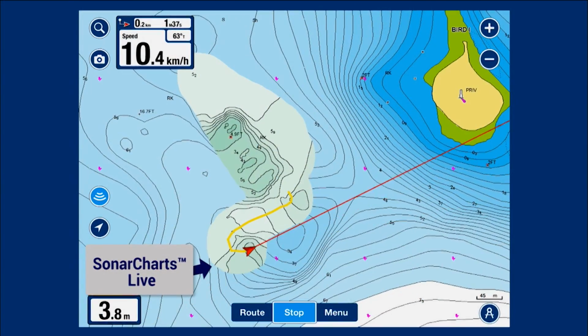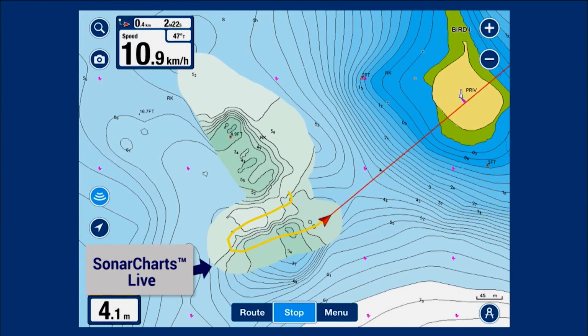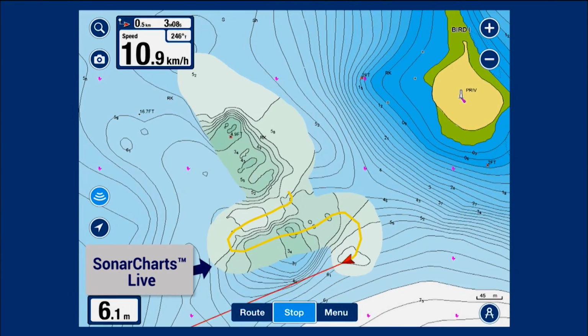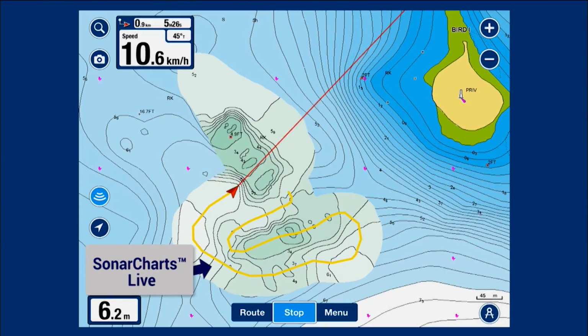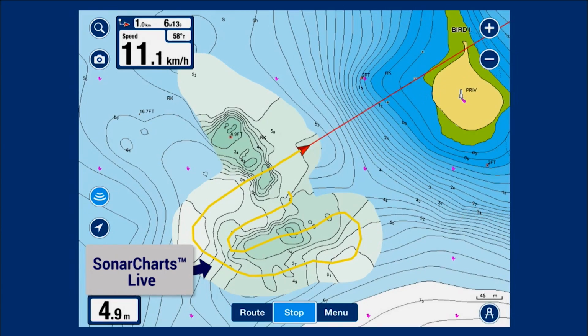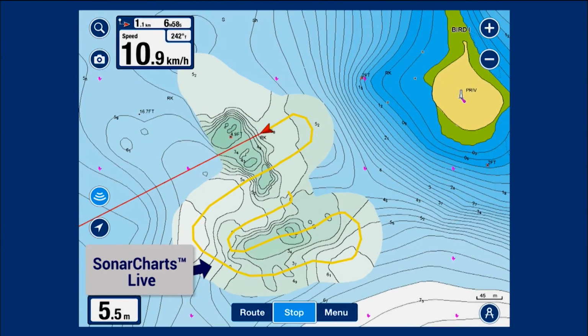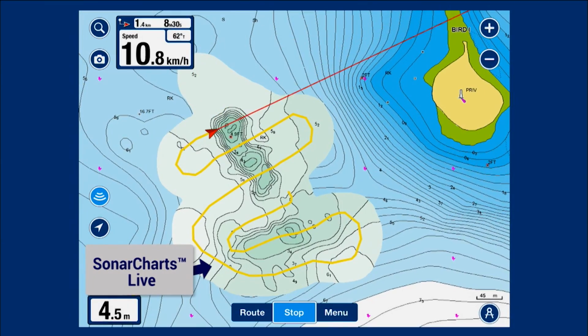You got it. Well, the video we're looking at here, Rick, is the Sonar Chart Live. Now, we've talked about this in the past where it's only been on the app. Well, with recent releases in software, this is now available on various plotters. So now when you're out there, you can really dial in your areas by zipping around at 10, 15, 50 miles an hour and mapping brand new areas to really dial in where you want to fish. In this video, you can see where the boat's scooting along, probably doing about, at that time it was only about 11 miles an hour, but you've got brand new contours up on there. And you can really take a look at what's going on the bottom.